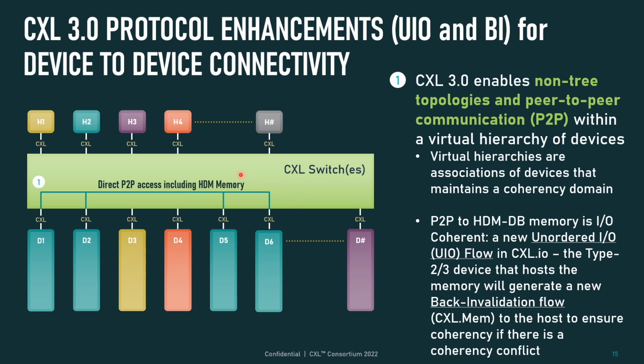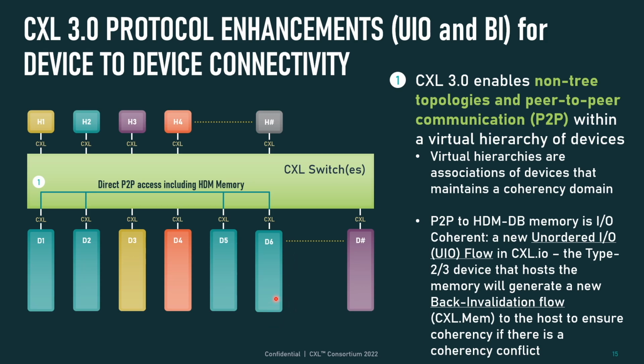An example of where that is useful would be, let's say D1 is a NIC, and let's say D6 is a memory buffer, and the NIC wants to do DMAs to this memory buffer. Traditionally, all of those requests would have to first go from the NIC to the host, which would then bounce that request back to the memory buffer and to memory located on this memory buffer. As you can see, that can become a bottleneck pretty soon, where the connection to the host becomes the bottleneck. In this more efficient, optimized flow, D1 can do peer-to-peer requests directly to D6 attached coherent memory.